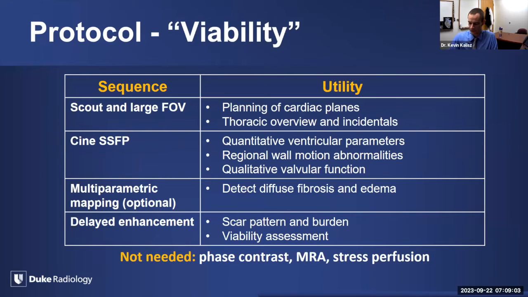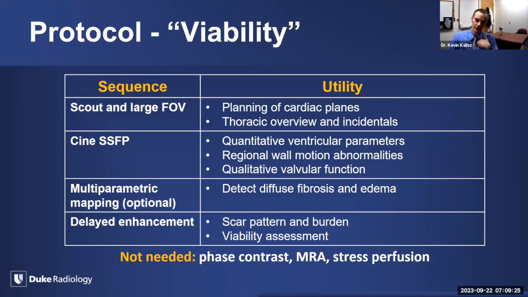Again, this is debatable. Cardiac MR protocols are pretty variable among institutions, so don't get too tied to it. If you've seen other things being done, by all means, it's not right or wrong, but this is how I would potentially approach each of these problems in as efficient a manner as possible. For pretty much everything, and I'll stop saying this after this, scout and large field of view images and Cine SSFPs are pretty much standard.